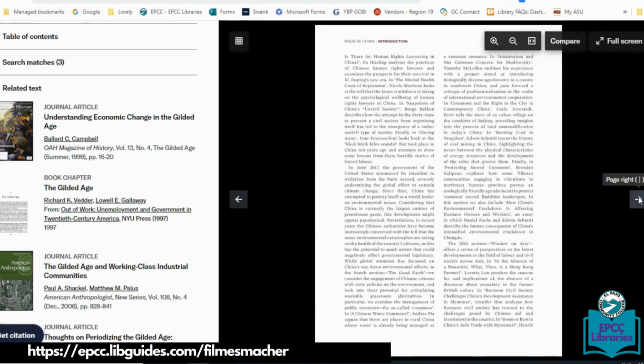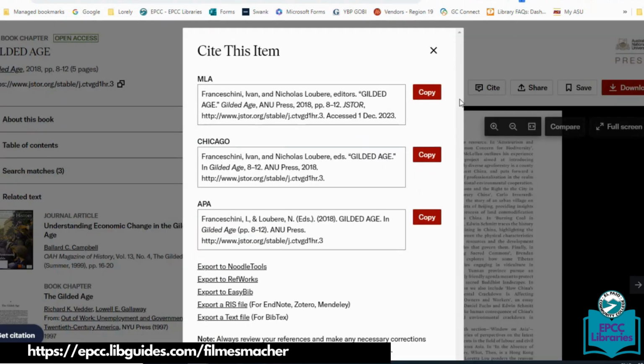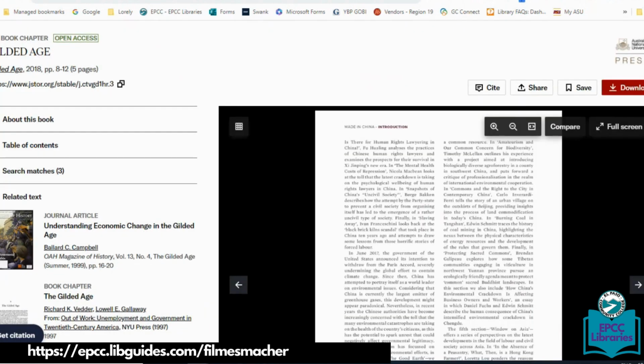But once you have a very specific person or event or something that you're looking for, you can then do an additional search, adding keywords. You can download this book chapter. You can save it onto your computer. The citation tools are also here. Each database has a different format, but they all have the tools for you to do the citation. MLA, Chicago, and APA. Again, you can copy and paste, or you can use NoodleTools that we will cover in another module.